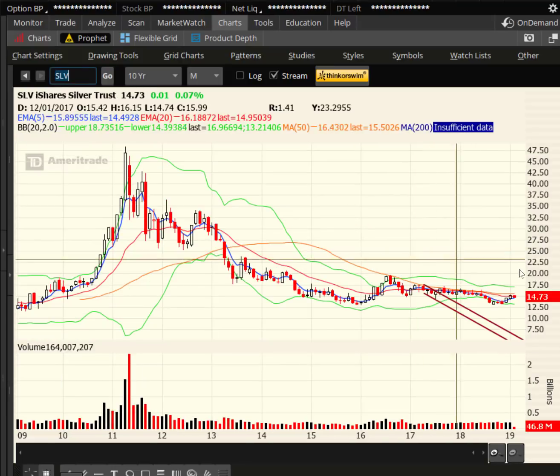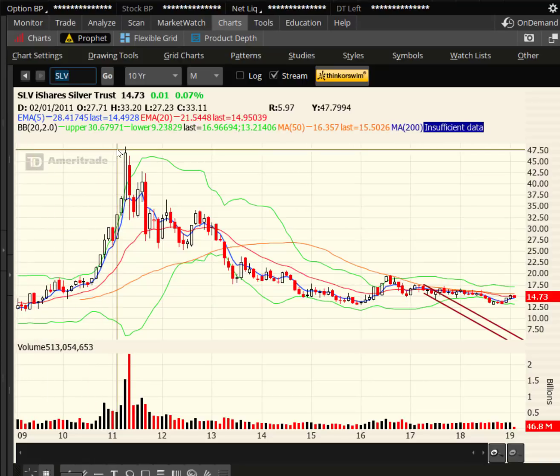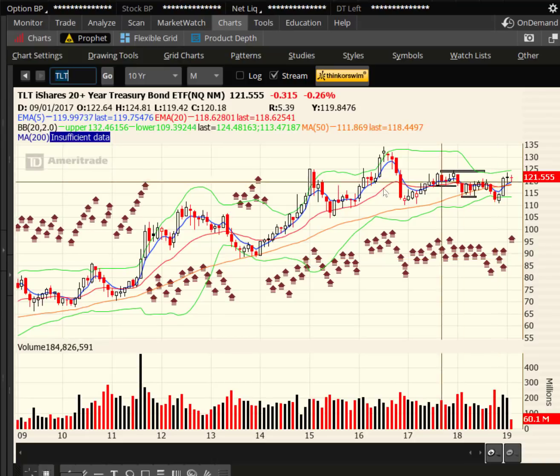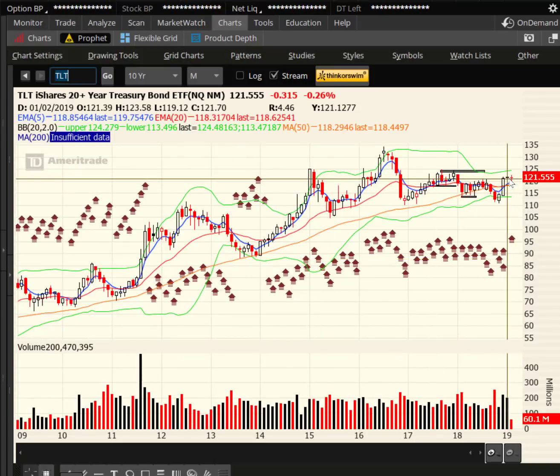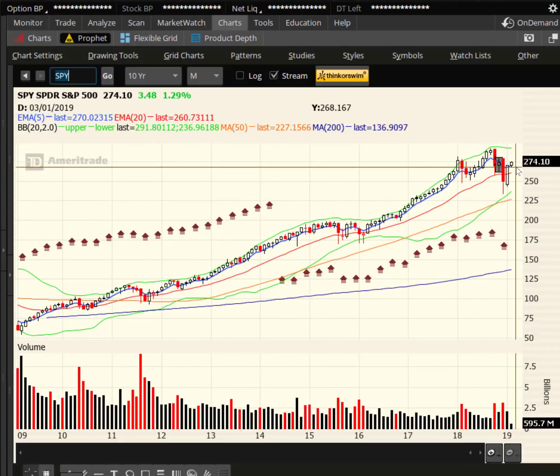The same can be said for silver — looking at SLV, it's back down to where it was trading in 2009, had a nice surge up into the 40s, and now we're back at 14. No breakout there. If I look at TLT going back 10 years on a monthly level, it's going nowhere. I still think stocks have been the name of the game in the past 10 years since the 08-09 bottom. It's the most liquid market in the world. I still think the stock market will be the last thing standing, and then it goes into its crash at some point.